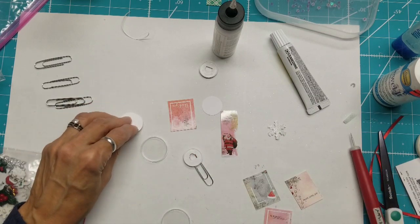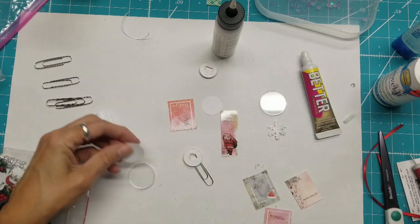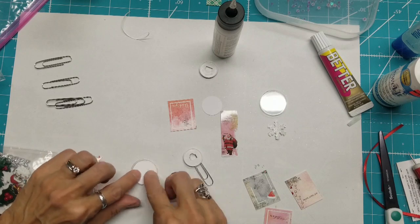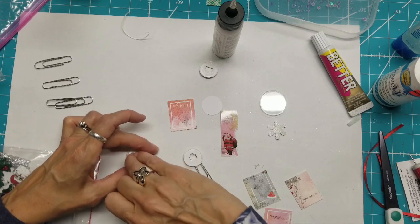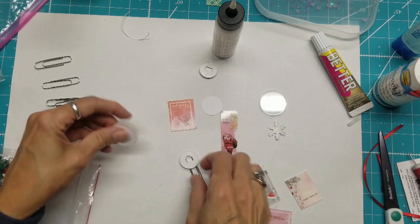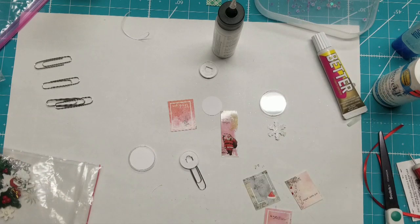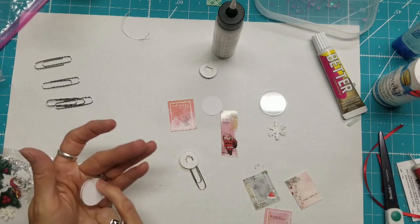And I will use whatever I want. Let's go ahead and get the better out again. Okay, so let's get this in there. I'm going around and pushing down all of the very, very small edges right there. Perfect.